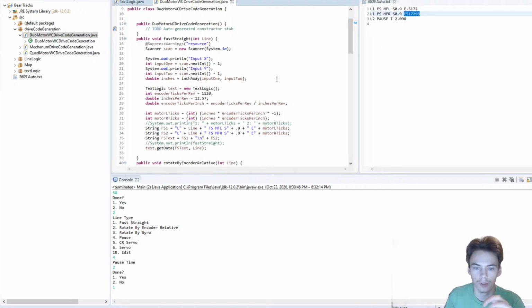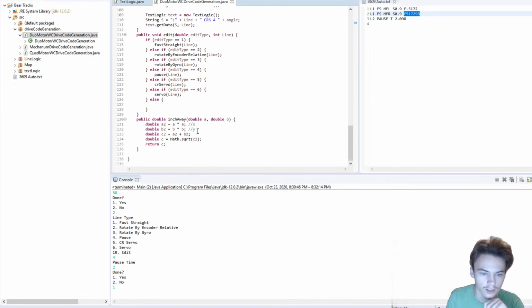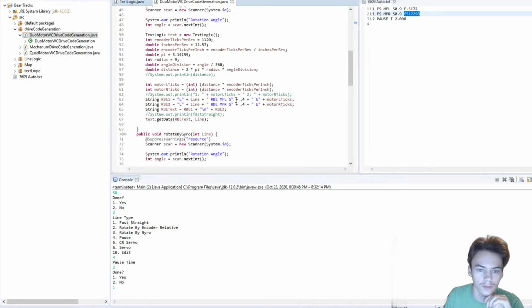Right now we are going to try to get rid of all the processing for encoder ticks and focus on inches. So what did I do here? Inch away. Yes, I created a function, and we can actually use inch away to see how many inches away we are. That makes sense.